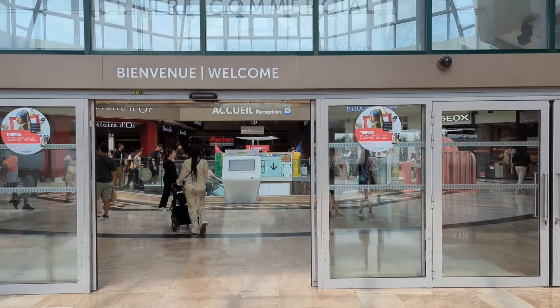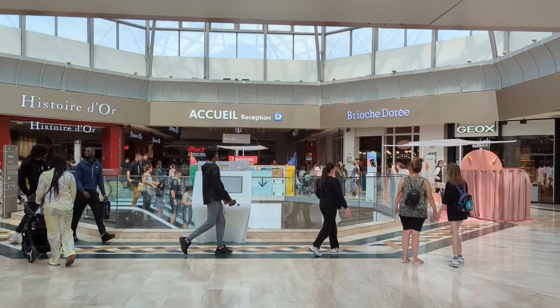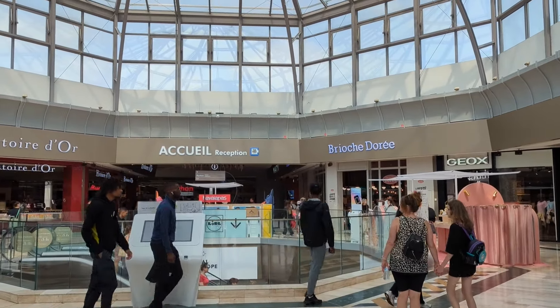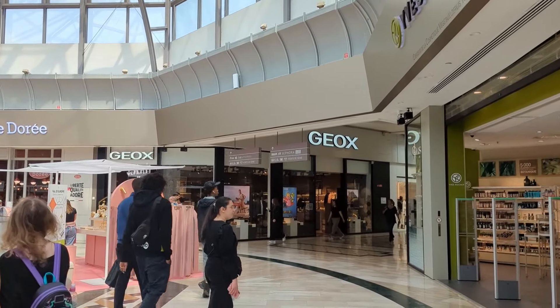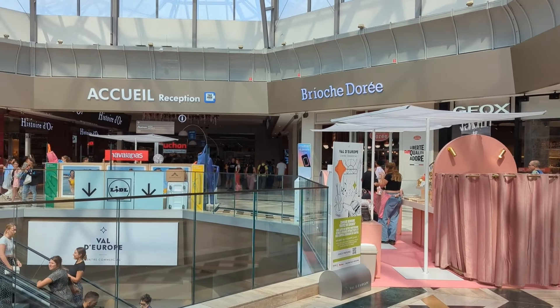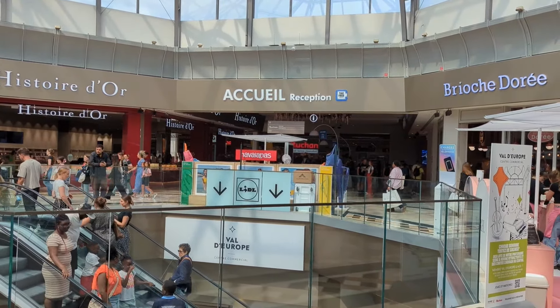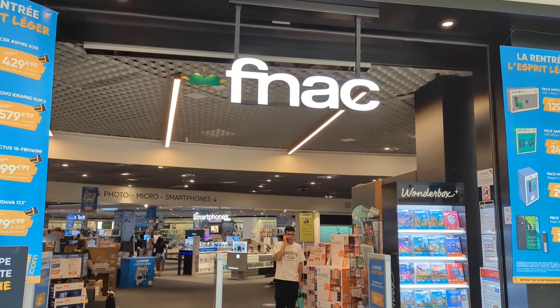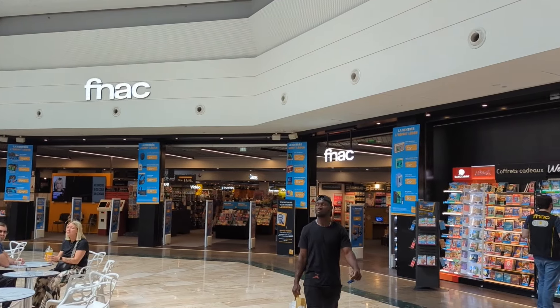So let's jump in. As we come in, we have got shops I've never heard of, but there are loads of shops in here that we have heard of. I can see people with Primark bags - massive and quite busy. We've got Auchan at the back there. So we'll have a look around. I'm going to head into FNAC.